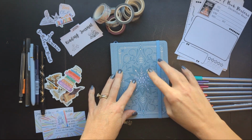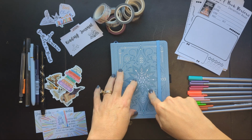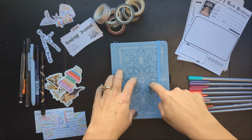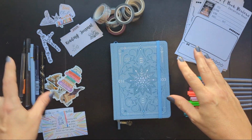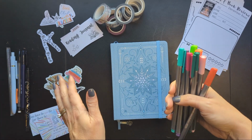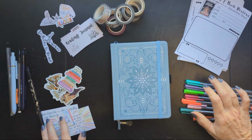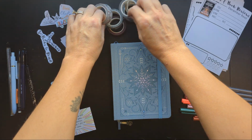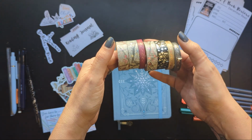Writing, and planning. Today what I have for you guys is my reading journal setup for 2025. And I've just pulled together a lot of stuff here. I've got some pens, I've got some colorful pens, I've got some stickers that I've printed out and some stickers that I bought.